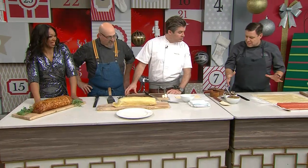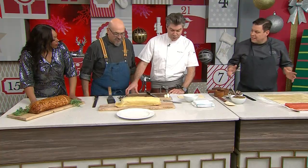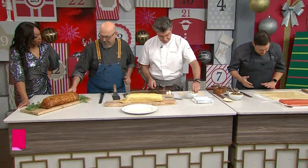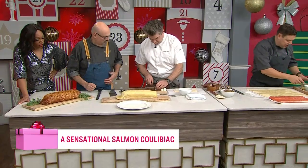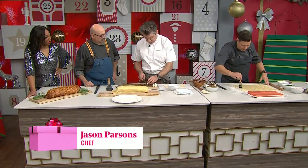There's a lot of components, so we gotta go easy there. It's about the assembly. So we're going to basically use puff pastry, rolled out nice and thin. The great thing is nowadays you can buy that. Then just egg wash, which is eggs and a little bit of cream or milk.